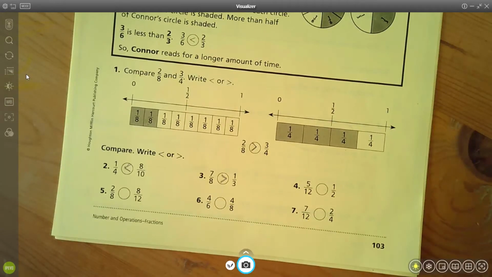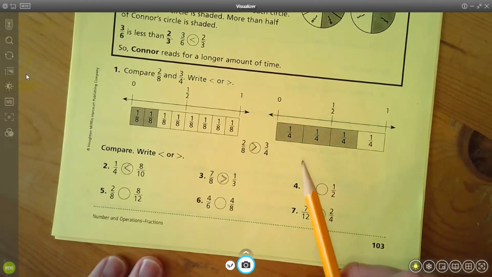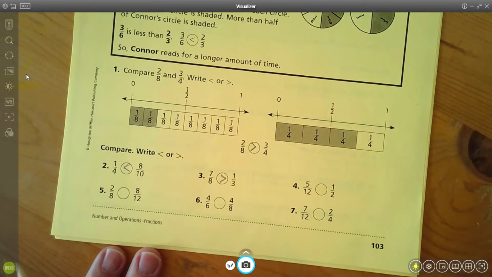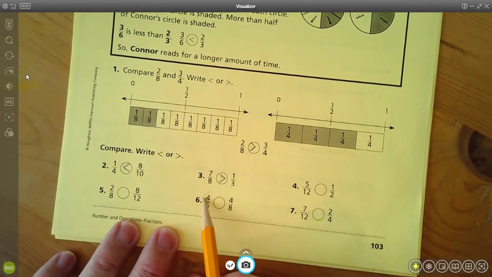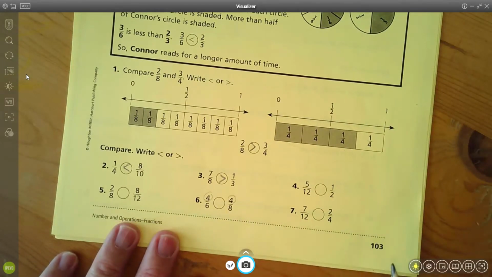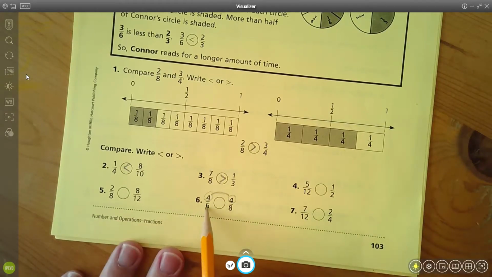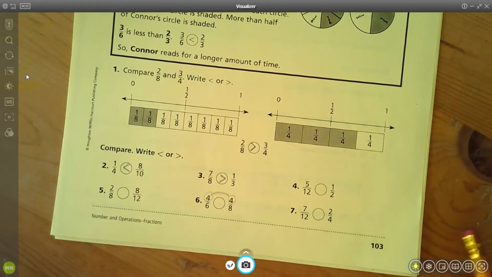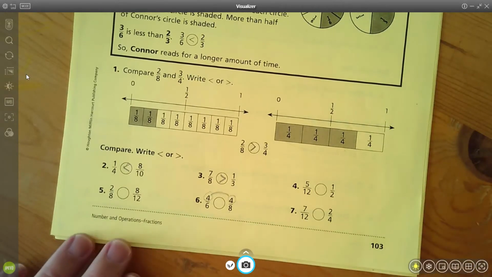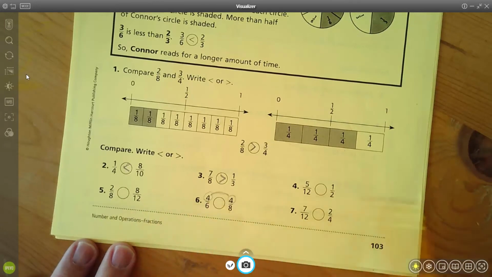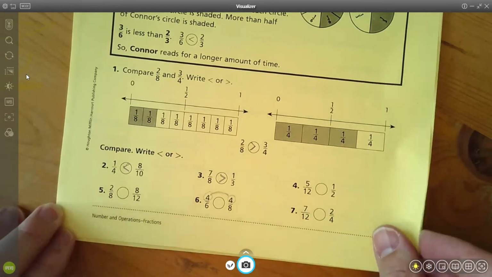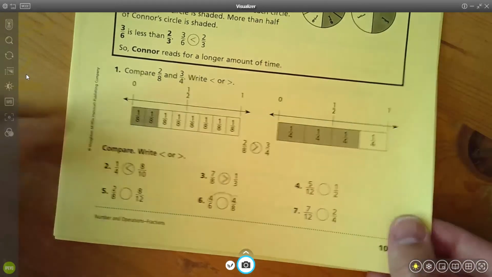All right. I'm not going to do all of these for you. I'll do a couple with you, but I noticed this. Check it out. Top numbers are the same. That's one of our tricks. If the top numbers are the same, then what happens? Who's bigger? Is it the 6 or the 8? So take a look at that one. Now, I think the rest of these ones on this page will be answered with our 3 tips. I'm going to flip the page.